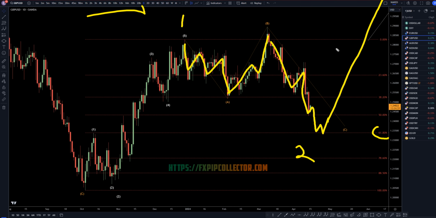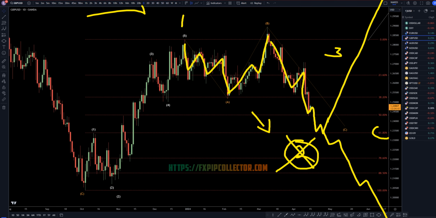Now, with this information in mind, I'm definitely looking for shorts on shorter time frames, thinking that we are in a wave 2. What happens if this just keeps on making lower lows, lower highs, and I'm looking for shorts on shorter time frames, and I'm wrong about my Elliott wave count? If anything, I'm probably just going to make more money.